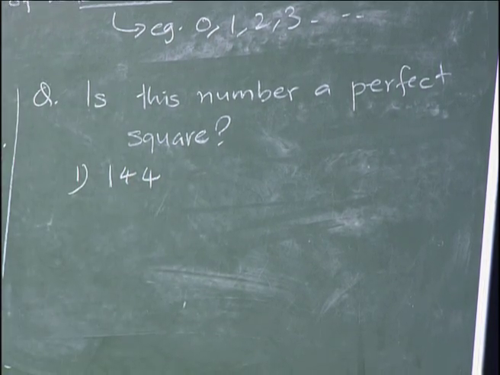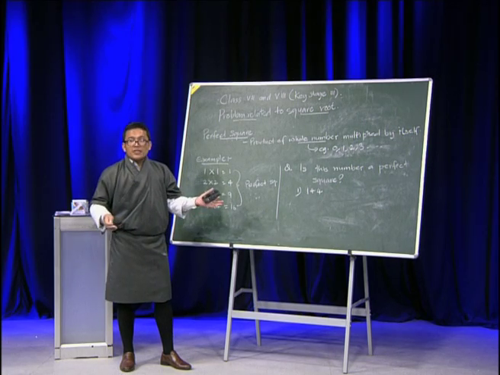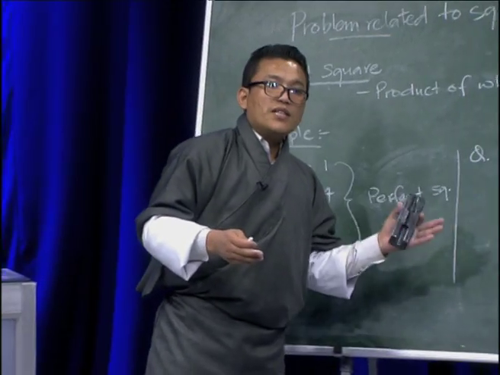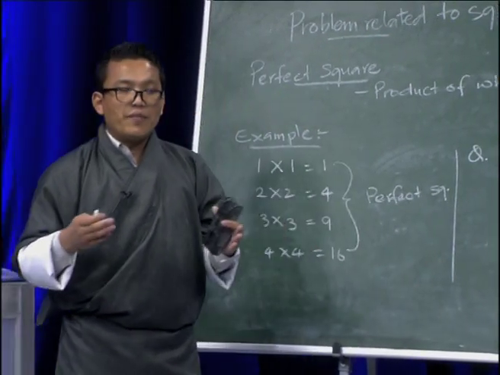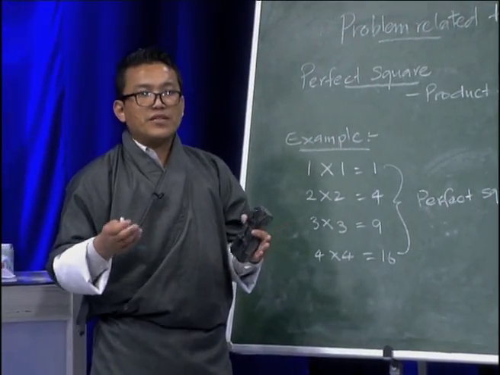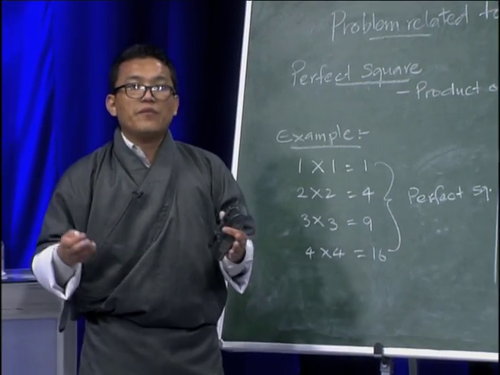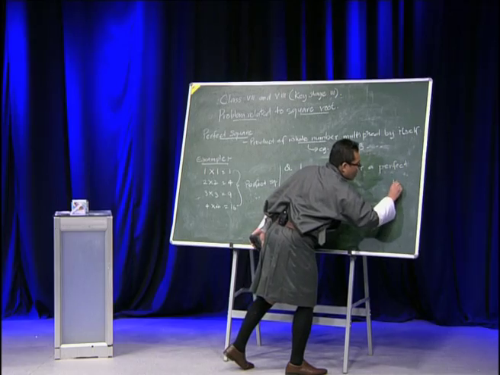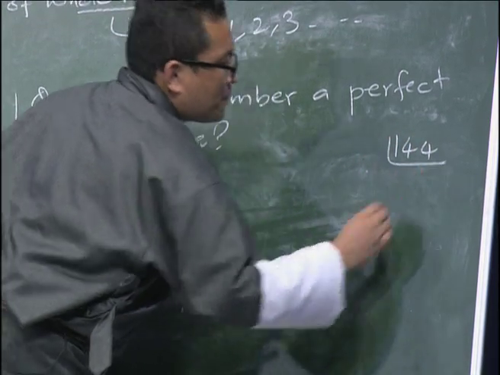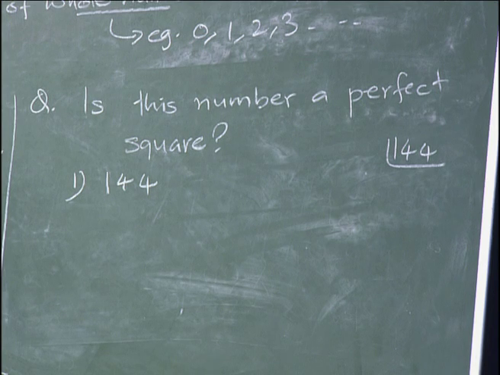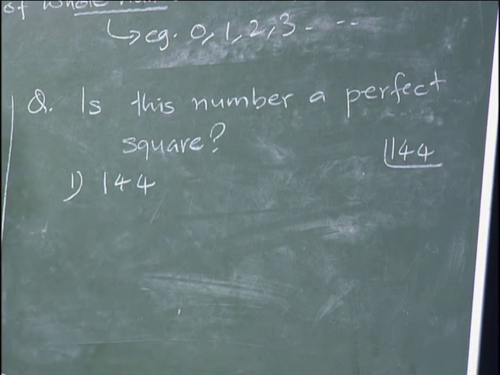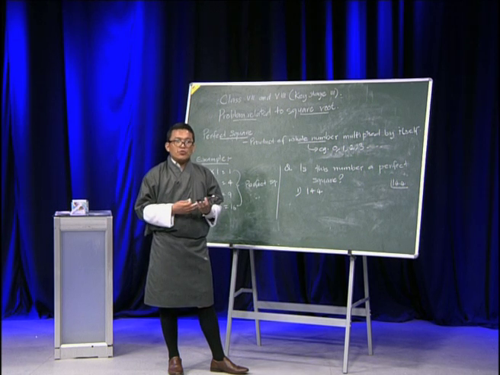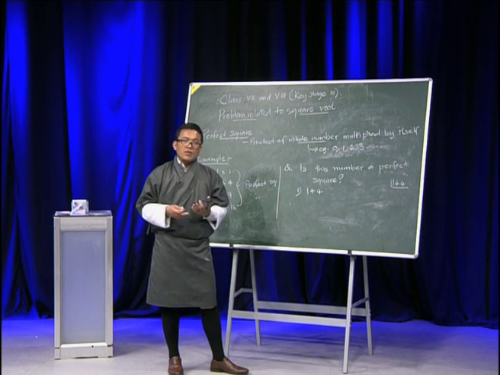Now, we don't know whether this number is a perfect square or not. To check this, we have a method called prime factorization. Here, you can take this number and use the prime factors to divide it. For example, we have prime numbers like 2, 3, 5, 7, and so on.